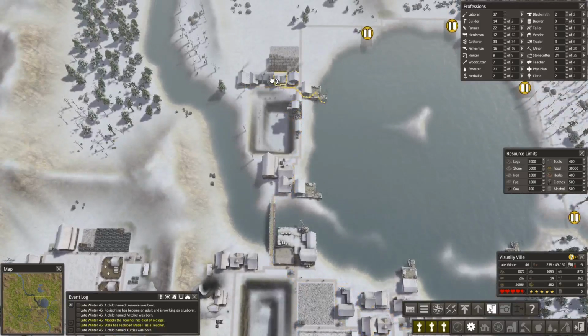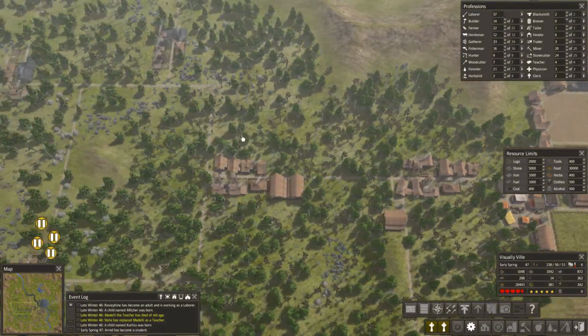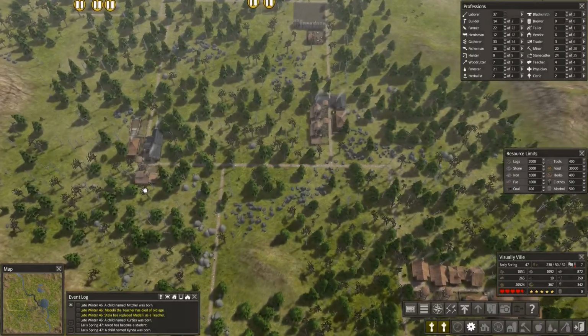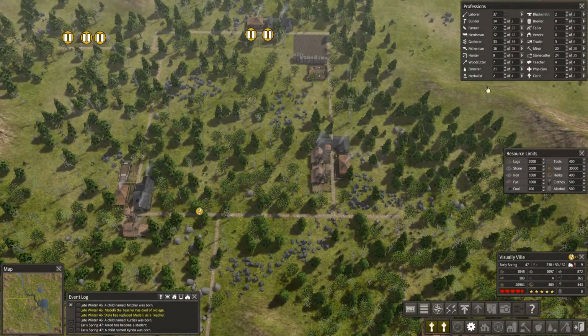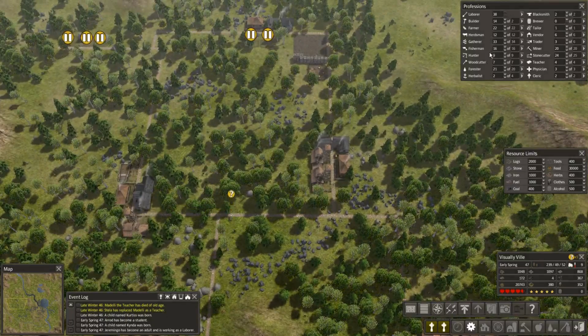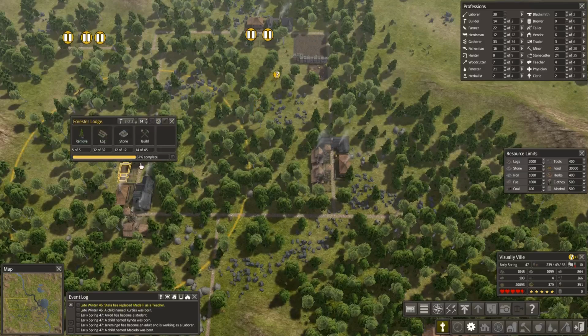Right, where do these guys go? Fishing, fishing, quarry, quarry, quarry. Okay, not too bad. We're using them for the fishing dock as well. That's completely acceptable. I don't mind that at all. Right, you can go down to one there. There should be one forester left. Yep, okay, and that'll be this one here when it gets built.